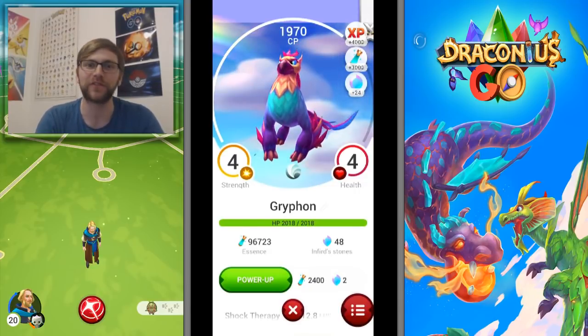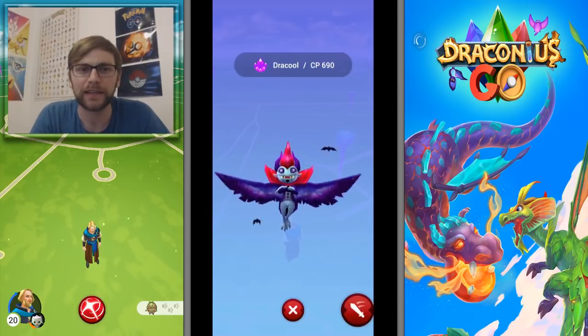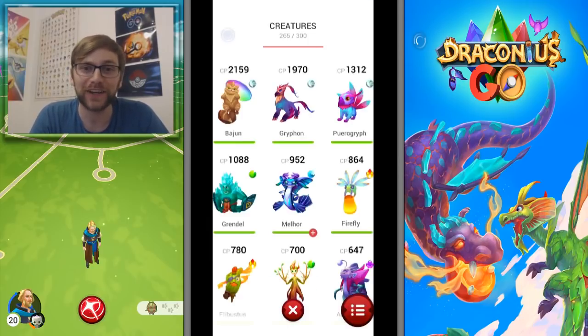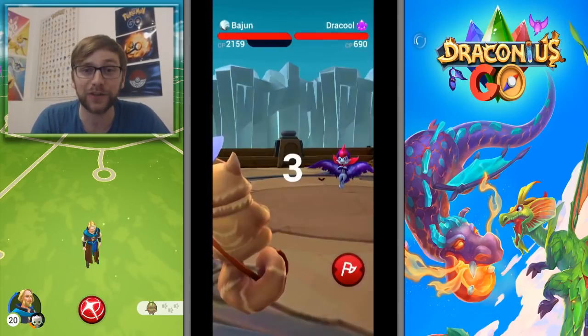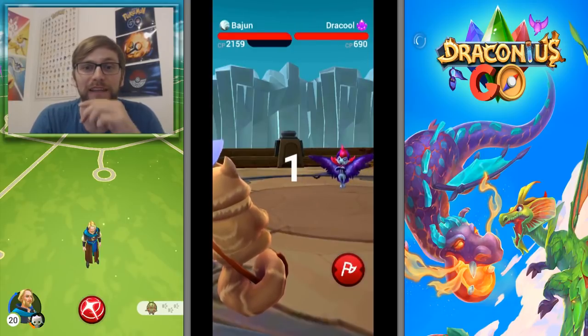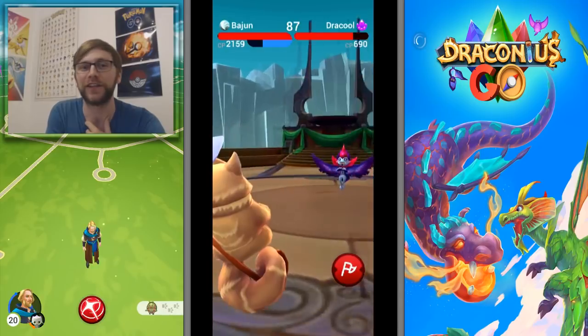And then we got Griffin, a nice 1970, and then a little Dracul, which was pretty cool because then I got to test out Bayesian, and I have not lost a wild monster attack since I've hatched Bayesian. He goes against his weaknesses and he still wrecks. I've got this single charge move as well, so it's like 3 hits and a bit. It's 4 hits and it's fully charged.